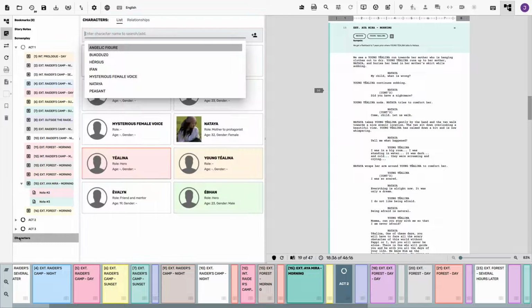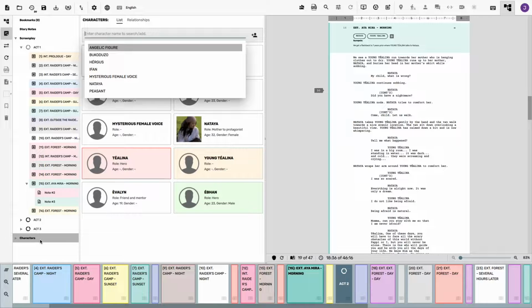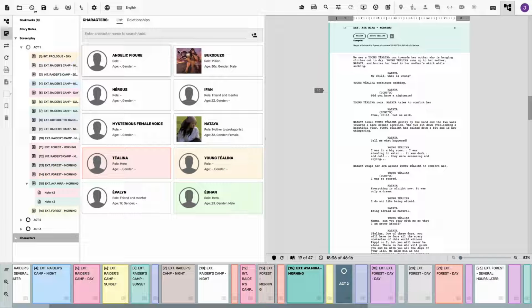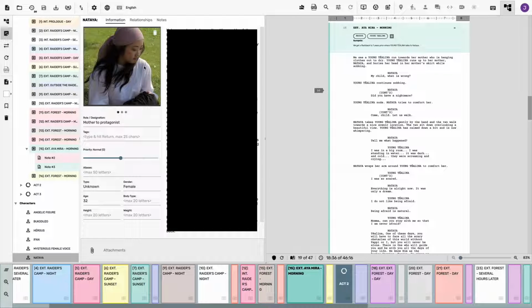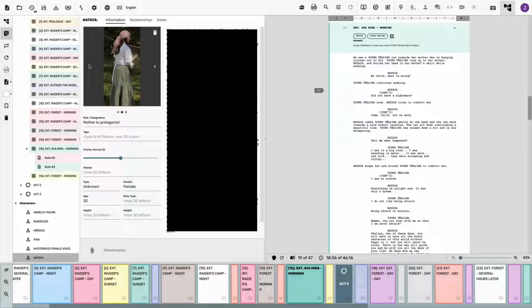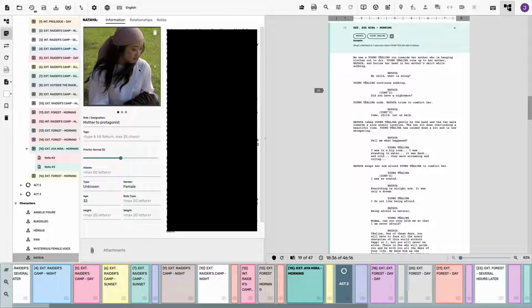Now, this is something that's also really, really cool. I can go to characters. So obviously this is a list of characters, and I'm going to click on this character. So I added one called Natha. I have the option right away to include pictures. So this is actually screenshots from another movie which included this character. Which is great because I wanted to include these screenshots so that I have a visual of what this character is as I'm writing it.